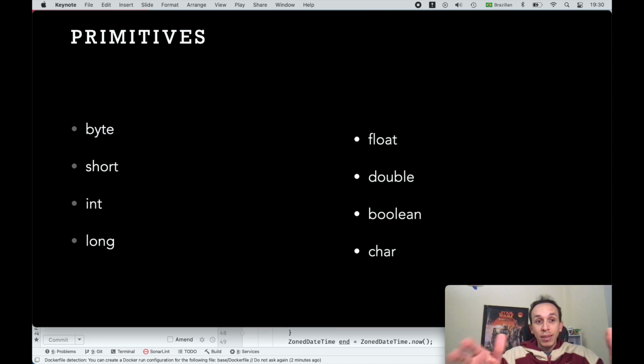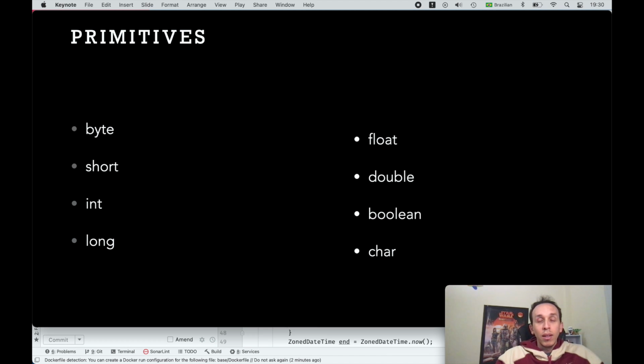So in this case we can forget some primitives, let's say boolean, and char also, because they are useless for this kind of moment, and work with short, int, long, float and double.